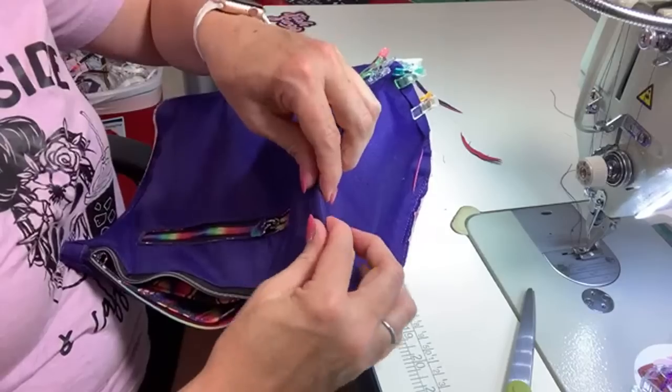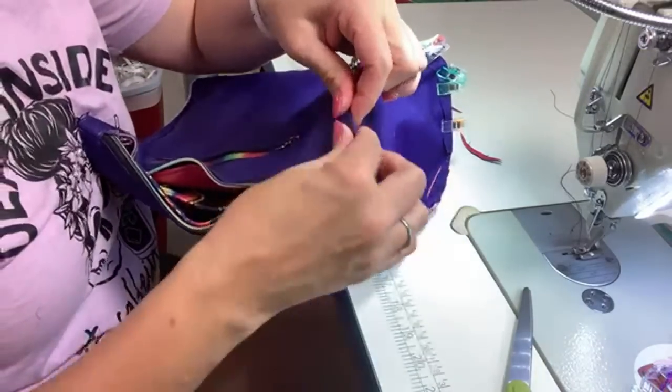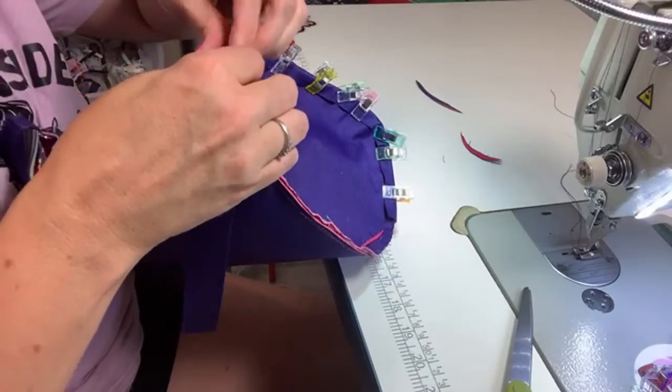Hi, Melissa. Yeah, again, I was worried about the thickness. It is not thick. It is not very thick along the edges, so that's good to know.